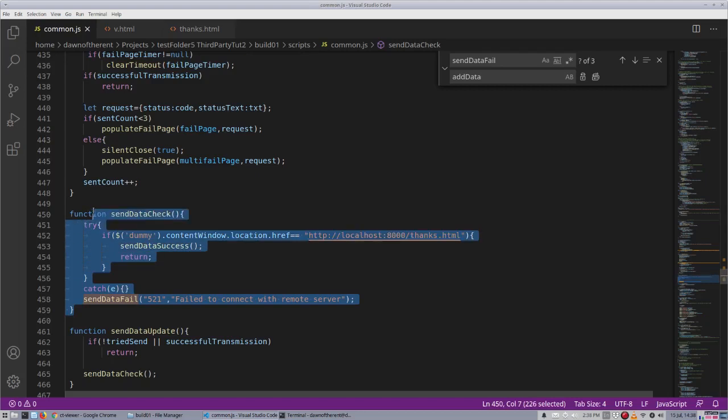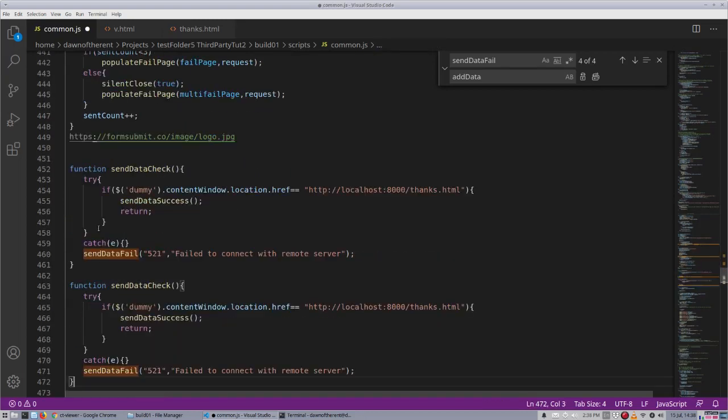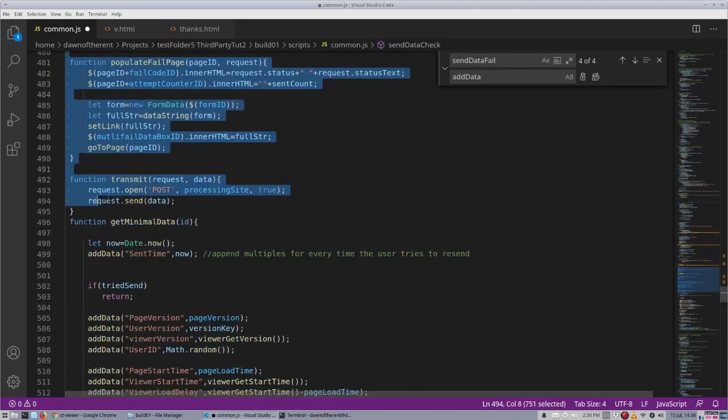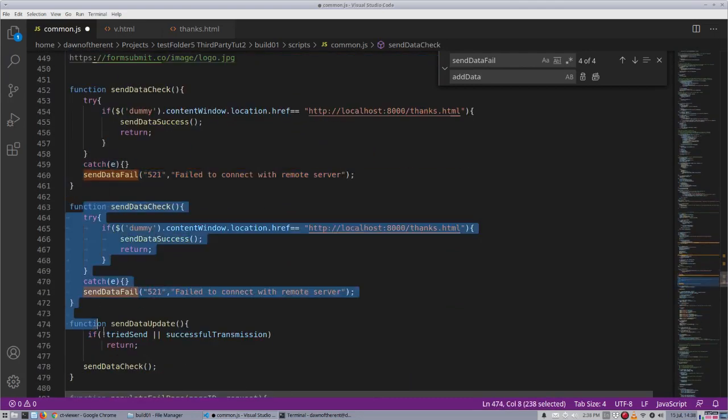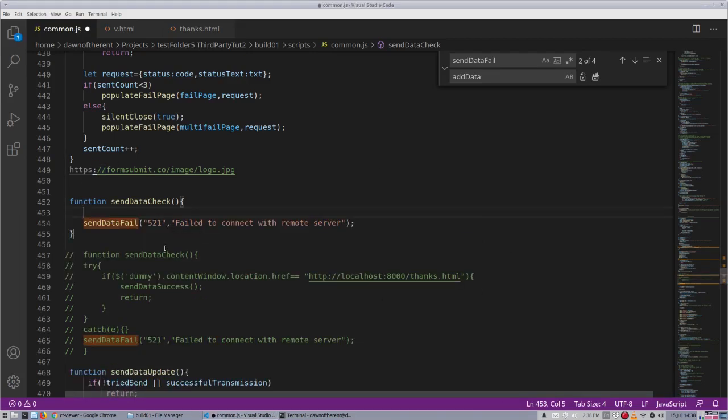I'm going to make a new send data check. Let me just dump my address here. Okay, so I don't want this one anymore. Okay, so since we can no longer check for this, we're going to load this image and see if it successfully loads. Let's create an image.